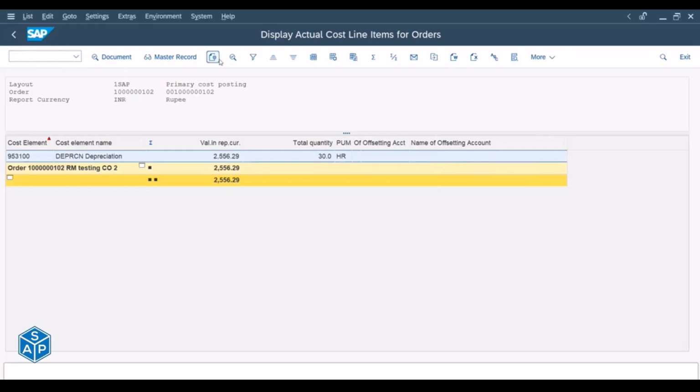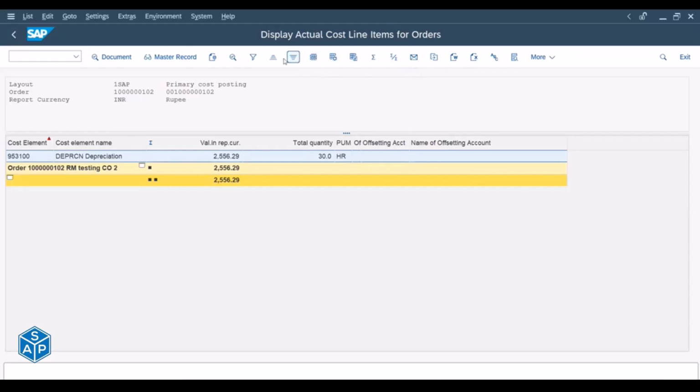Hover the icon, slowly. Print preview, not that. Excel sheet, not that. That is not local files. Not subtotals, sir. I wanted to see the controlling document for this.